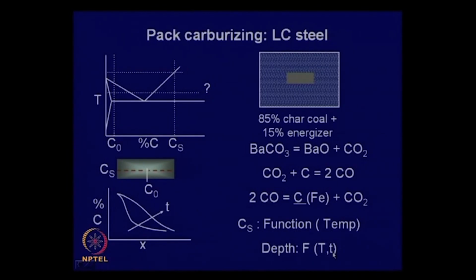Now, the question comes: to what temperature will you heat it? Suppose you heat it to a lower temperature over here. The problem is that at this low temperature, the solubility of carbon in ferrite in this region is very low. So, ferrite can dissolve only a very limited amount, which is possibly less than the carbon content which is already there.